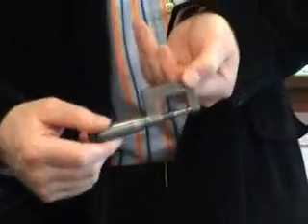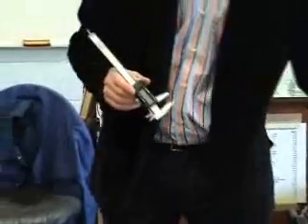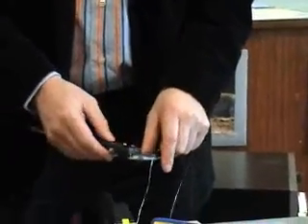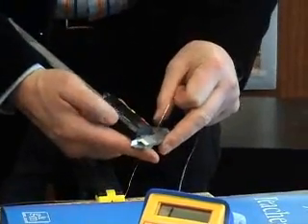This is known as a micrometer screw gauge, and to work with that is quite tricky and finicky — it's also relatively expensive. So you can replace those with digital calipers. To measure the diameter, you want to take a reading at a couple of different points. I turn it on, make sure it's zeroed. I take it at a couple of different points to get an average, because the wire is drawn out in the manufacturing process and it's not going to be perfect.